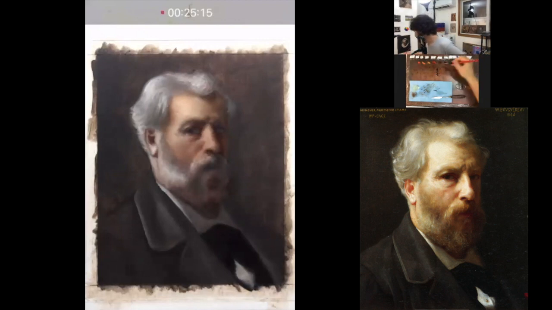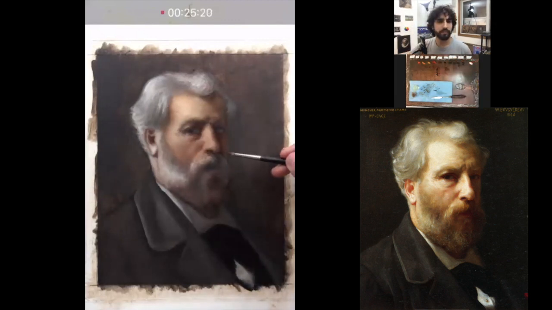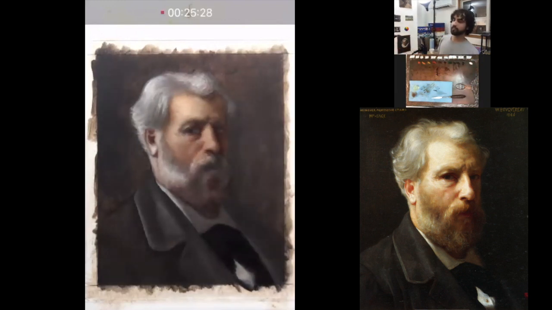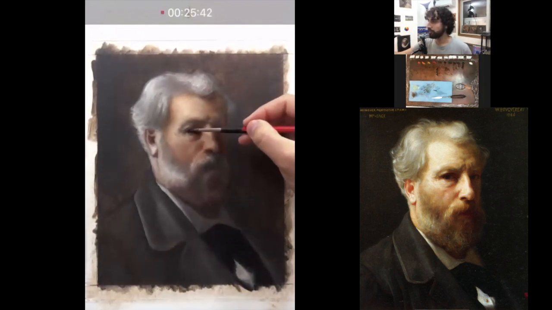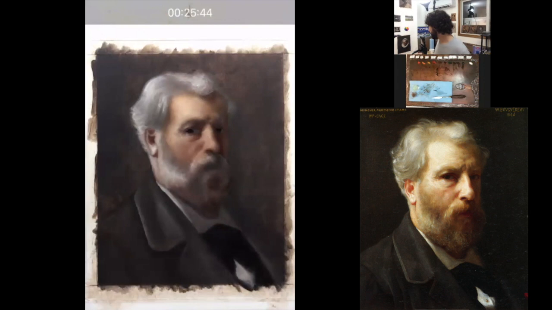If there are any questions, I'll be happy to take them now. Yeah, so we just have a question of if you could go over the colors that you're using. Yes, the colors on my palette. Okay, I'm going to list them again, from right to left. Let me just put that black in to pretend we're doing the eyes.